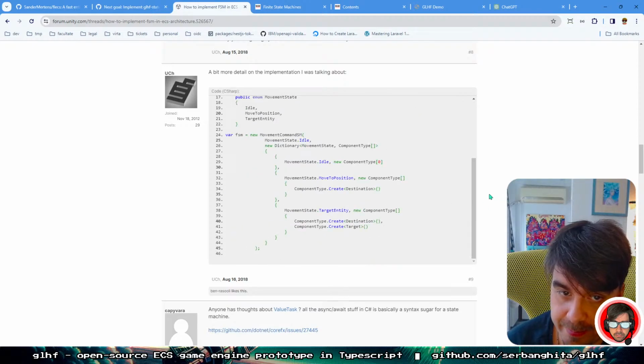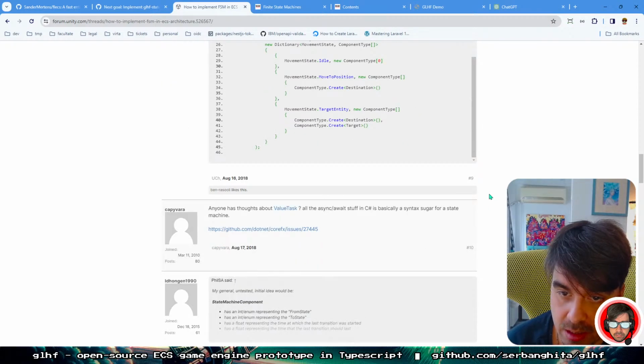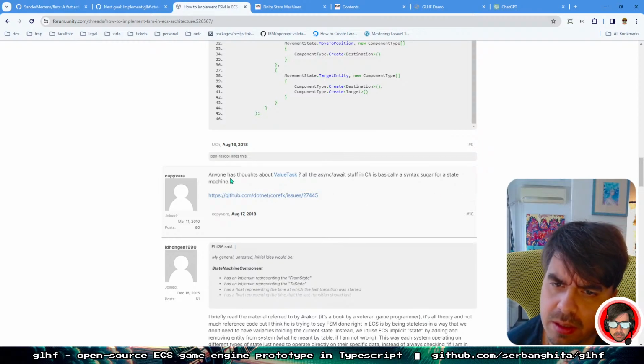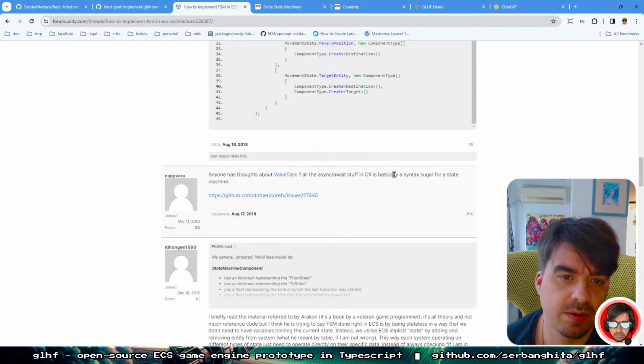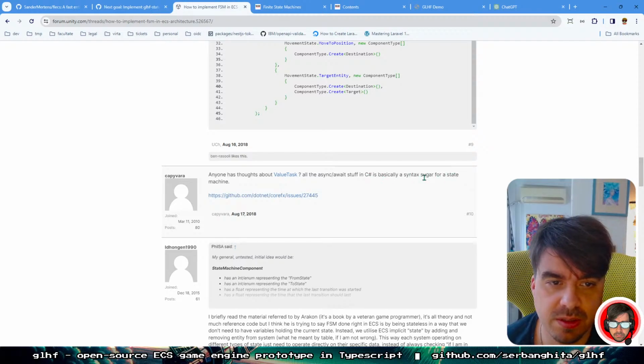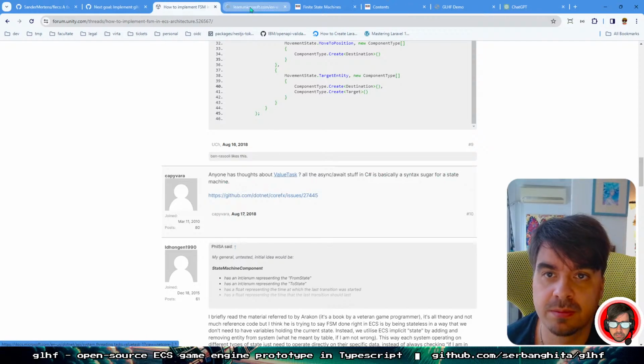You know what? Anybody has thoughts on ValueTask? All the async await stuff in C# is basically syntax for a state machine.